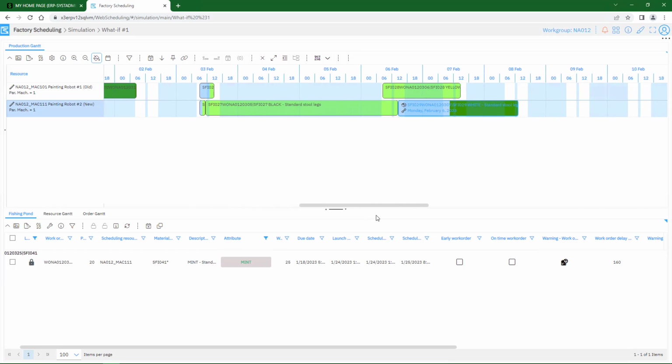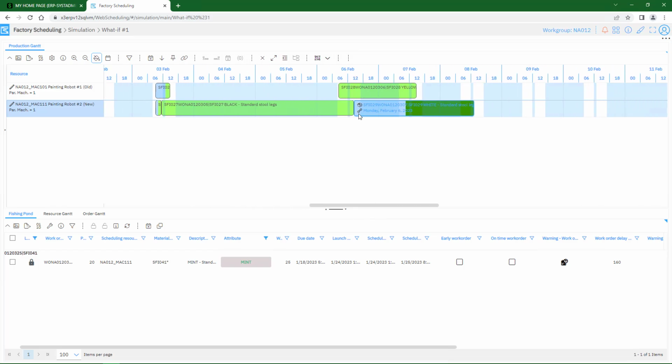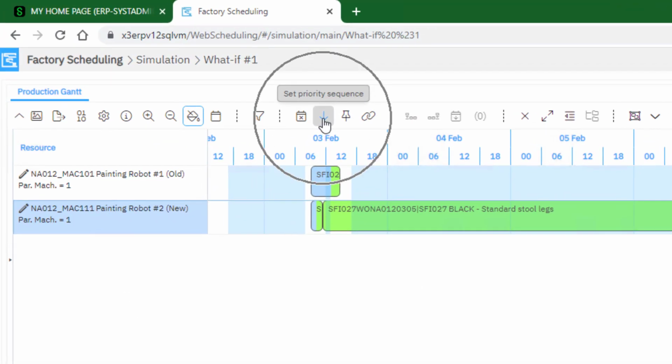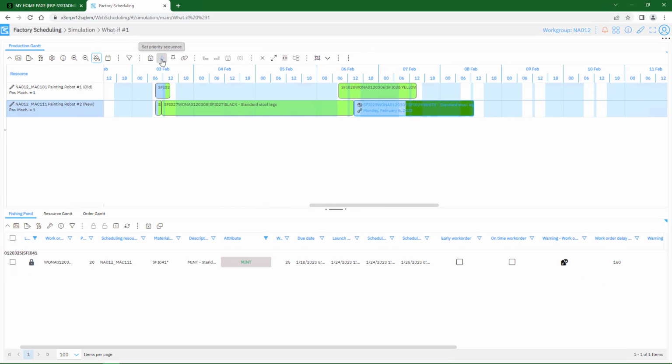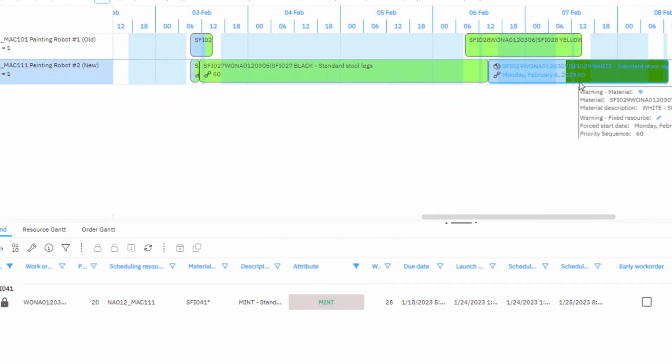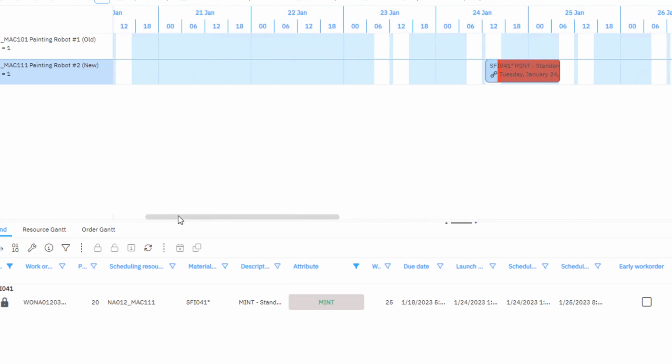Our last manual move will be to tell web scheduling that we want to maintain the sequence of work order phases we've just established. We do this by selecting the last phase in our group and manually selecting the Set Priority Sequence option. This locks the sequence and maintains the phases in that order until the scheduler decides to remove the prioritization. Notice that the sequence goes from 60 backward to 10.